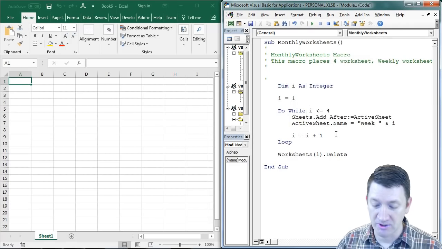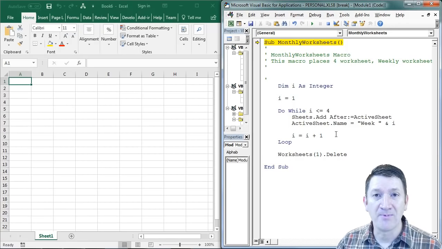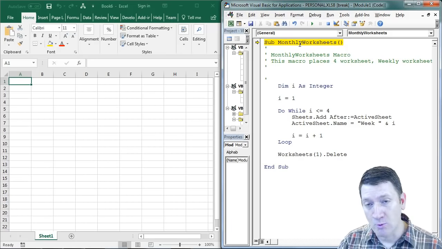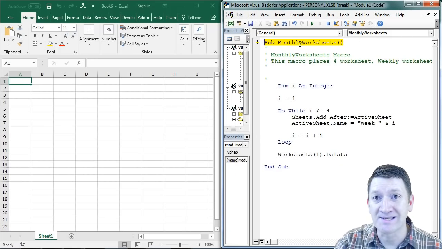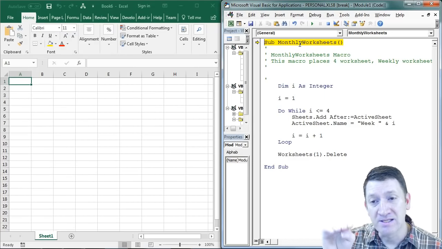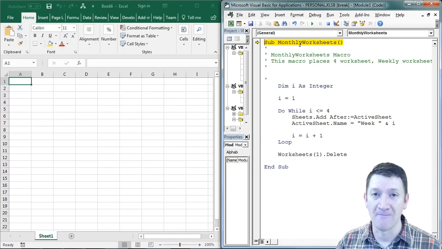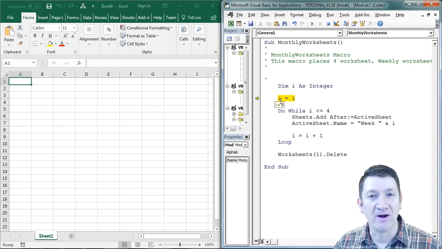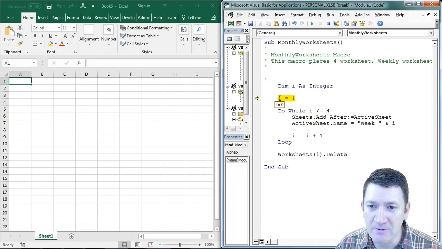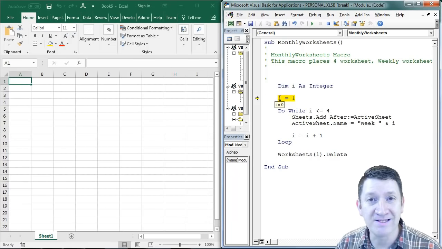So I click into my procedure, I'm going to tap the F8 key. Now one tap, it activates the macro. It's going to start running it. But in order for it to continue to run each line of code, I need to continue pressing the F8 key. Step through each line of code, one statement at a time. So I'm going to hit F8 again. So here's my I variable that we created. What is it currently equal to? And this is really neat. As you're stepping through it, I can see what I is equal to.